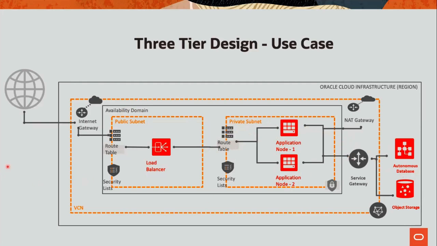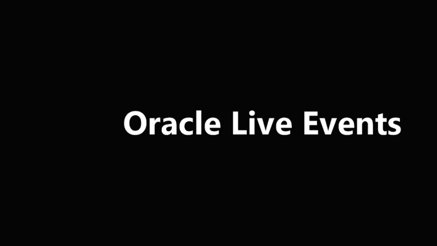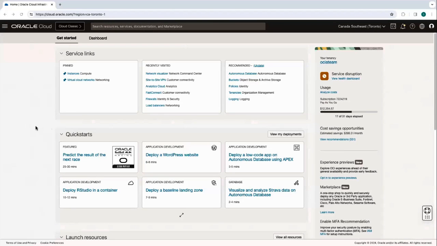Now for this demo, I'm going to essentially deploy all the network components, and maybe if I have some time, I can actually deploy a VM, but the focus is going to be on all the things we discussed today. So with that said, I'm going to briefly stop sharing and bring up the OCI console. All right, sharing my screen once again, and we are back.